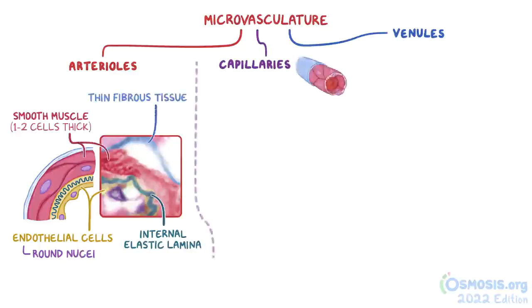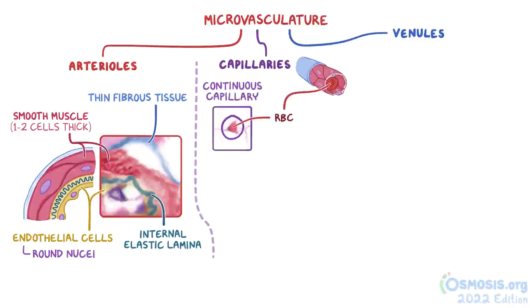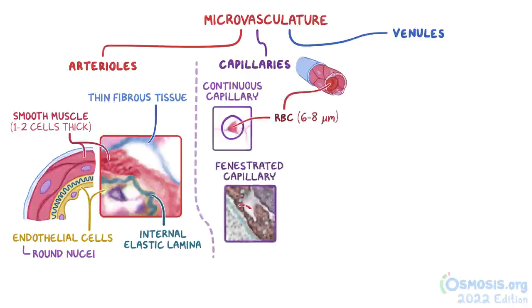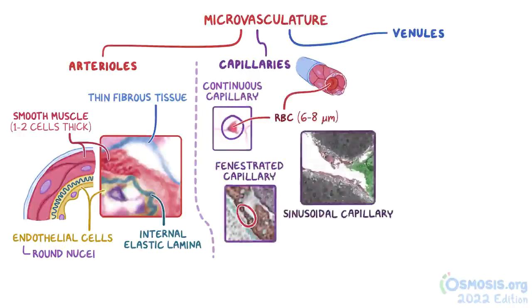Capillaries are the blood vessels with the smallest diameter in the body, and have walls that consist of only a single layer of endothelial cells and its basement membrane. Continuous capillaries have diameters that are only slightly larger than the diameter of a single red blood cell, which is approximately 6 to 8 microns. Fenestrated capillaries have capillary walls that show small fenestrations. Sinusoidal capillaries have capillary walls with a discontinuous endothelium and basement membrane. These capillaries also typically have larger diameters that are usually between 15 to 30 microns.